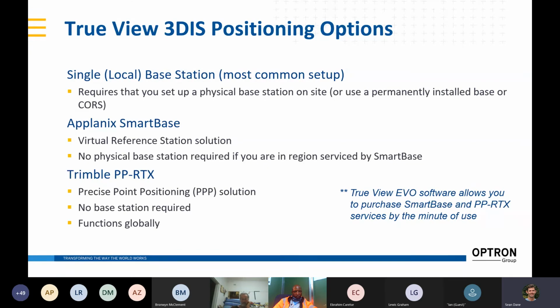As Lewis spoke earlier on, there are also obviously positioning options. Most of the systems in our region, we would recommend using a single base setup on your site. You obviously have access to Atlantic Smart Base, which is a virtual reference solution. I've used it myself in mobile mapping systems in this country, and it's very, very effective. And of course, Trimble RTX as well, certainly available.